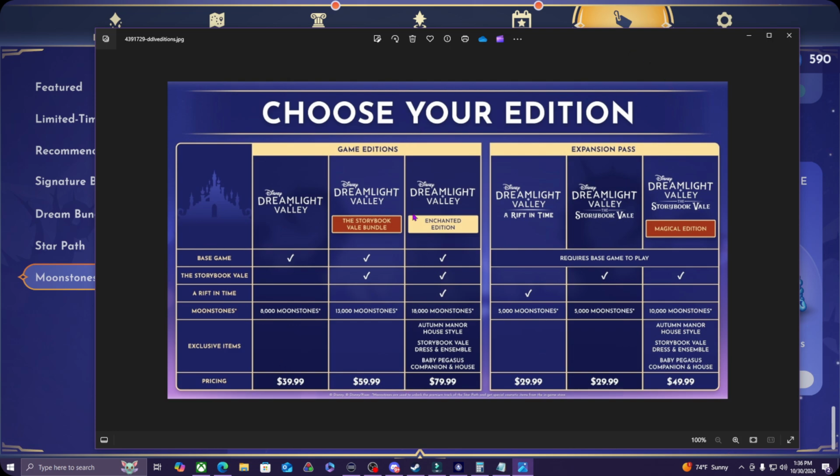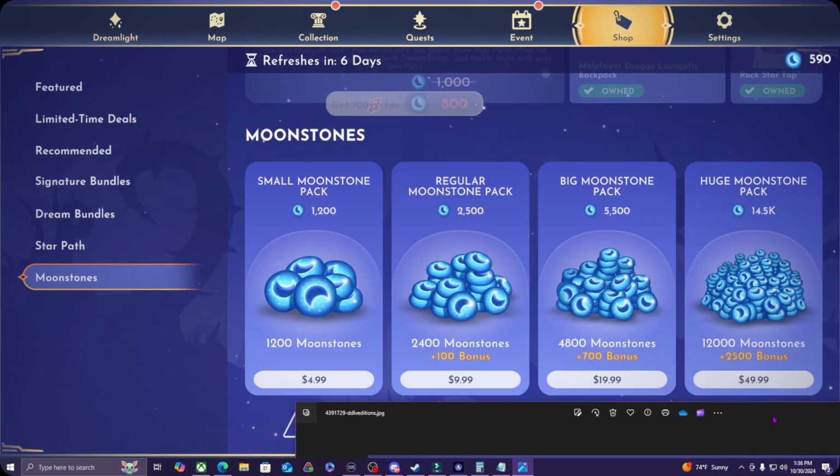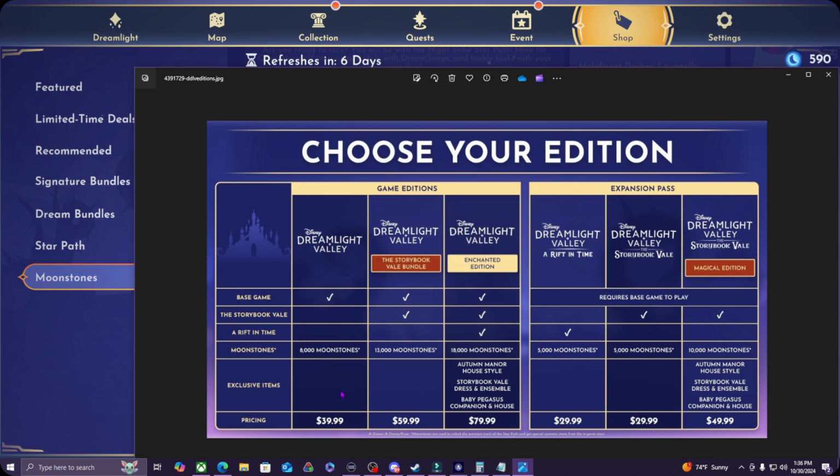So when you're looking at this, choose your edition. If you do not already have the base game, these are your options. You get the base game plus 8,000 moonstones. You're paying $40. How much is 8,000 moonstones? About 25, 30 bucks, right? So you're paying $10 for the base game, $10 to $15.